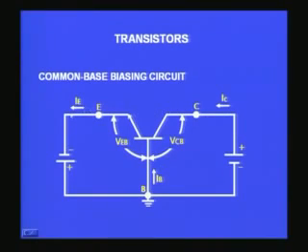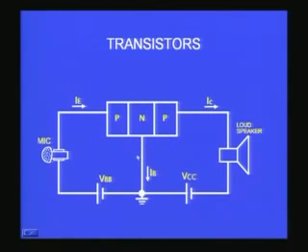From the directions, from KCL also, you can see this. And if you look at the voltages, there is a voltage between the emitter and the base, which is called VEB, and there is also a voltage VCB, which is the voltage between the collector and the base. The applied voltage will almost be equal to this. Now let us see how we can use it in some simple application.